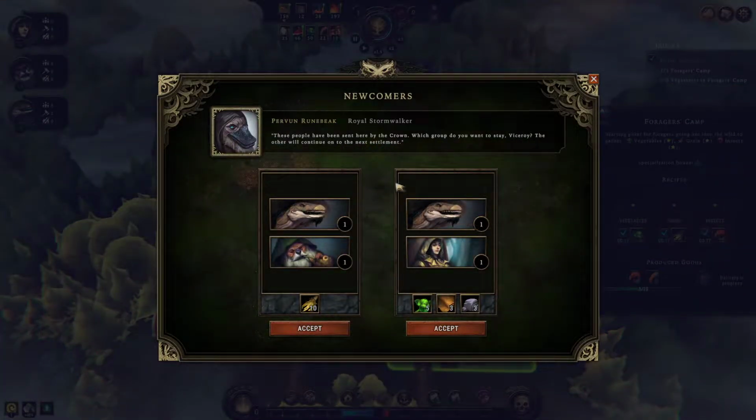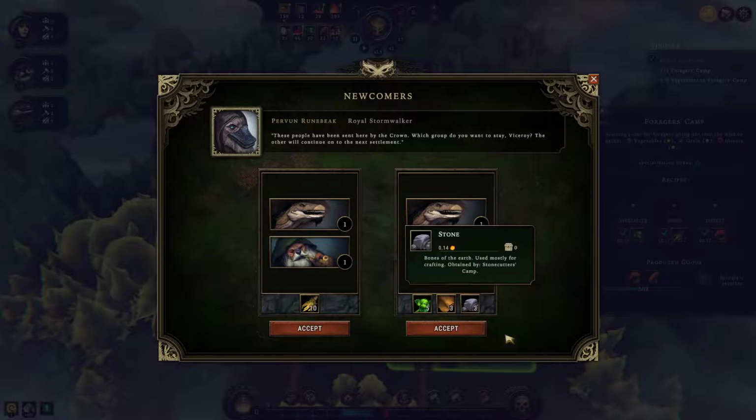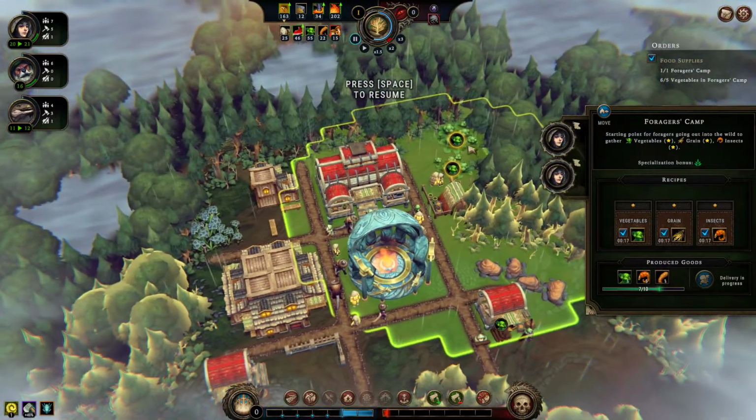Oh, we've got newcomers. So you get new people every once in a while. I think it's every couple of days. We can choose between people. You usually get 2 or maybe 3, I think. Anyways, 2 groups of people to choose between. We can either take a lizard and a beaver with a bunch of grain, which can't be eaten raw but can be processed into other foods, or a lizard and a human and a bunch of vegetables, leather, and stone. And I don't know that we have any stones, so I'll just take that.